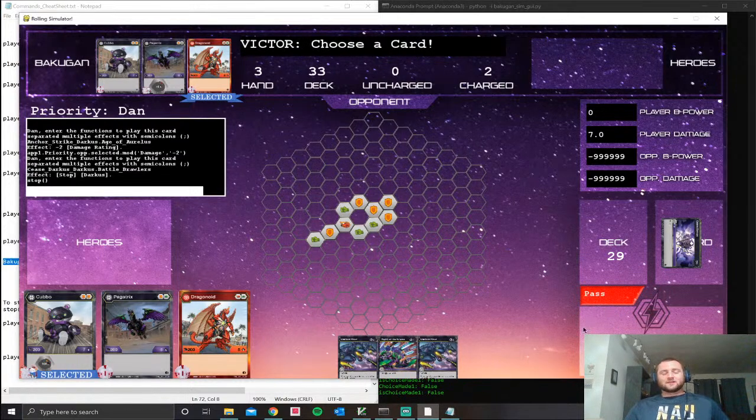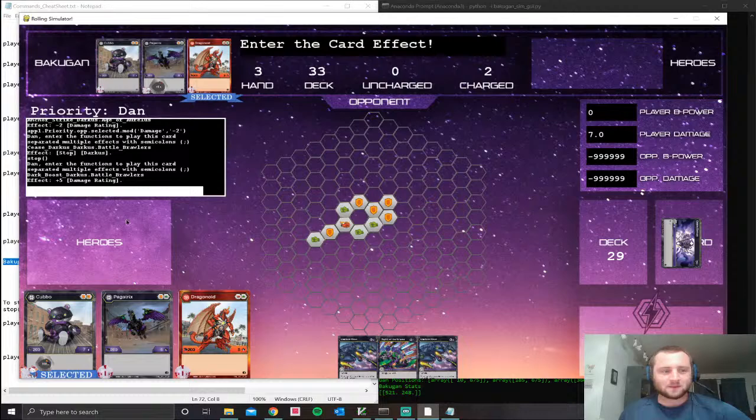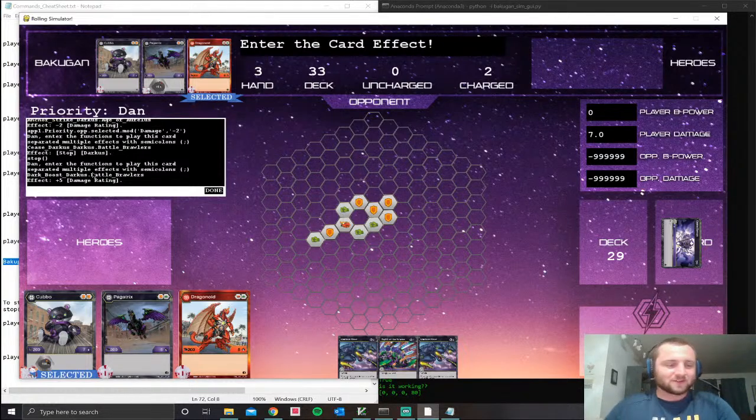So the batch, if you missed it, is Anchor Strike, Dark Boost. Now both players get a chance to pass, and they do. Great. Now we're going to enter the code. The last card that went in is going to resolve first, so we have to type that in first. This is Dan's card, so he's going to be the priority on this one. So we're just going to type av1.priority.